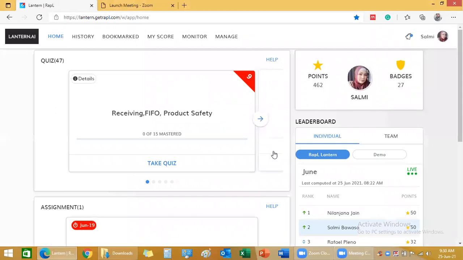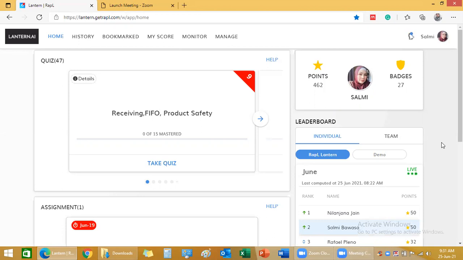Good morning, everyone. Today, I'm going to show you the web-based view of the RapL mobile app. As you know, the RapL mobile app can be accessed via two platforms, either the mobile app itself, or via the web, where you can access it via your desktop, your laptop, your tablet, or any other gadgets that you have. Today, I'm going to specifically concentrate on the monitor view, where the managers and the administrator have access to it.